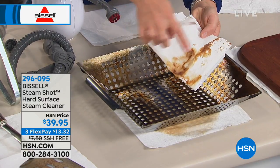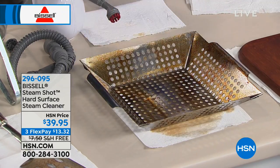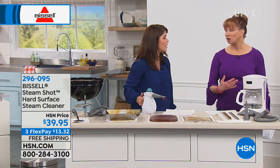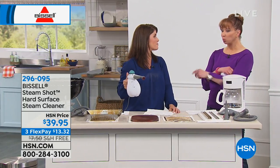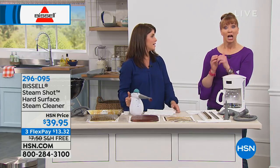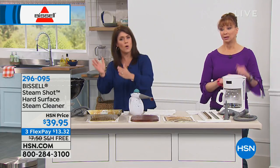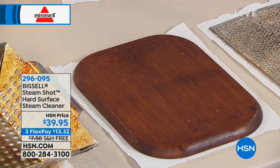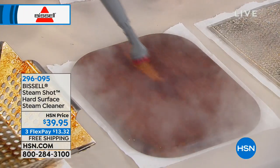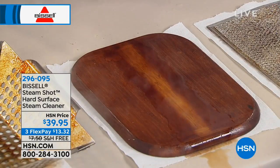How many things can you think of that are safe to use on any kind of metal, wood, marble, travertine, plastic, and get these results every time without ever buying a chemical? Both Jenny and I, plus some of our makeup artists, have had a little respiratory thing going on — and using typical chemicals to clean a grill pan or exhaust fan, I'd have to leave the room. With steam, there's none of that. You can use it on a cutting board after raw meat — no soap residue, no chemicals.